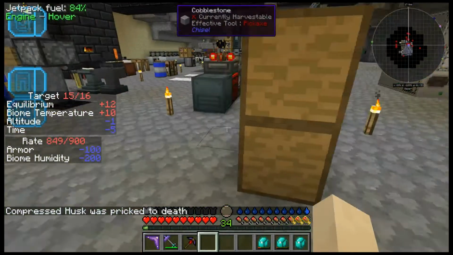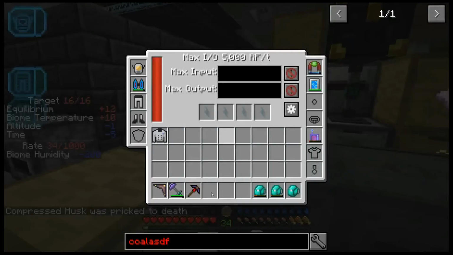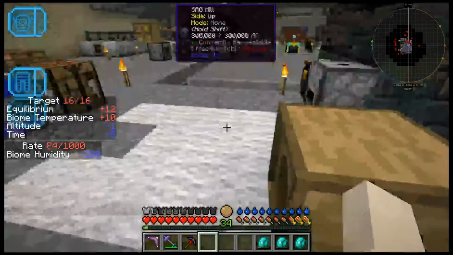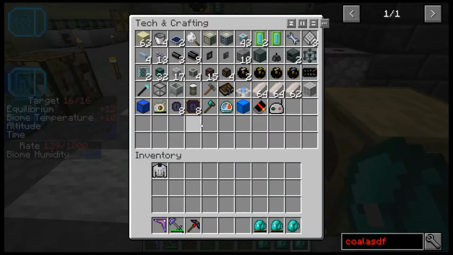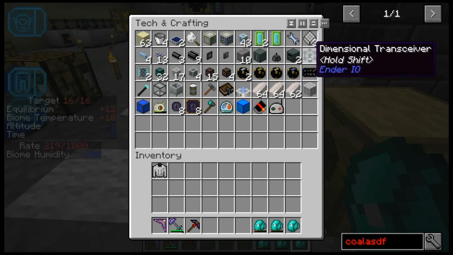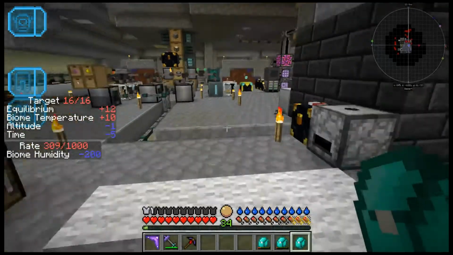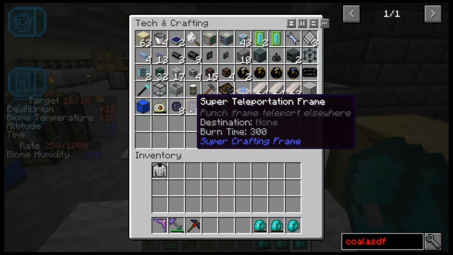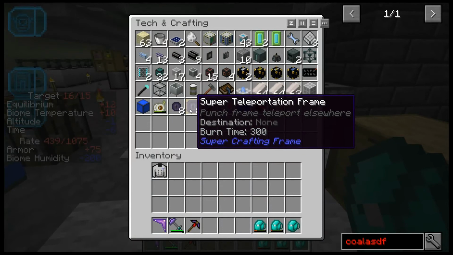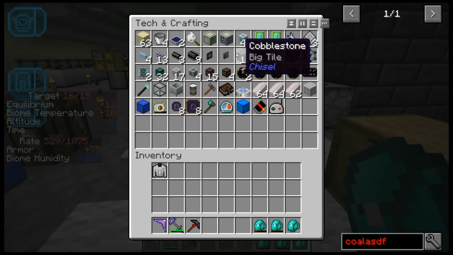So when we were there, we saw that there was a problem with our jetpack. It wasn't recharged, which is why when I came back, I crafted a better capacitor bank and a dimensional transceiver to be able to send power. I also crafted a Chunkloader to make sure that the chunk here would be loaded. I also made some Super Teleportation Frame because I thought if I have to travel far away from the ship, I'll be able to come back to it easily. And I also made another fueling station because I was tired of going around.